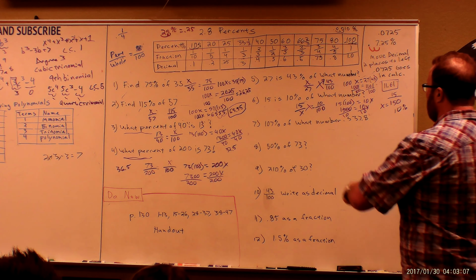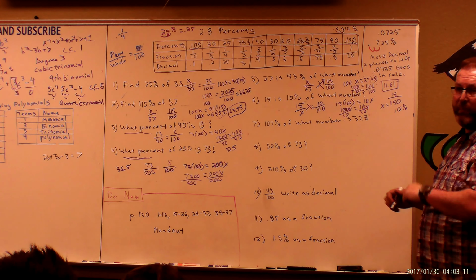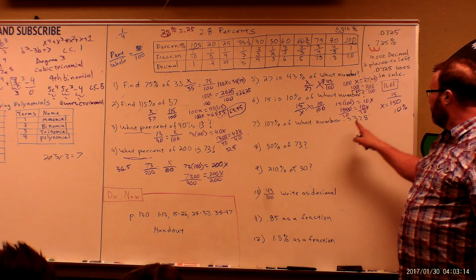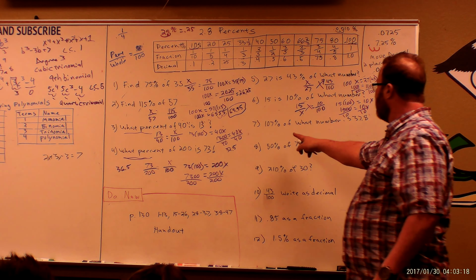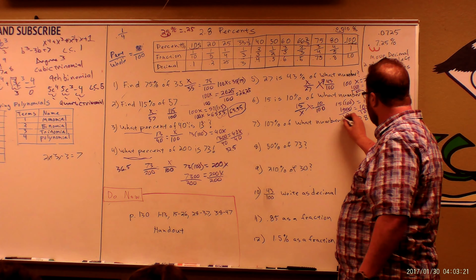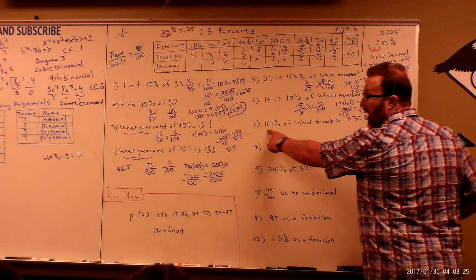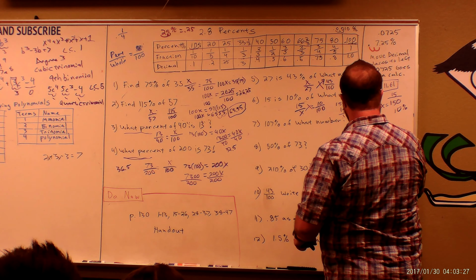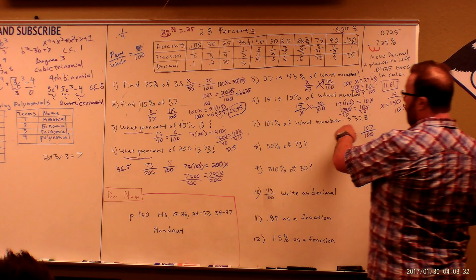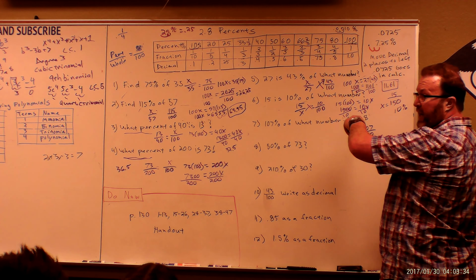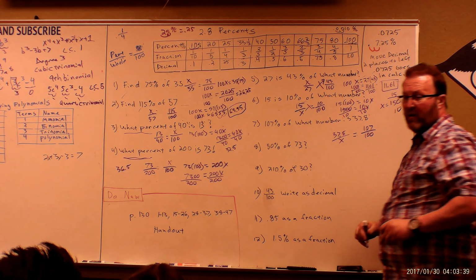All right, let's look at this one. So we don't know what the number is, right? But we're at 107%. So where does that number need to go? What does that say? 107% of what number is 37.8? That's like number 2. Right, exactly. Because it's 107%, right? So we're going to be 107 over 100, if this never changes, equals... 107% has to be larger, right? So 37.8 goes at the top, x on the bottom. Do we see why?